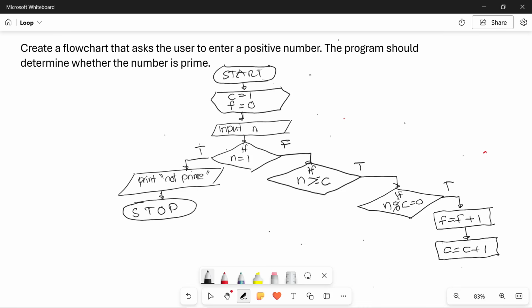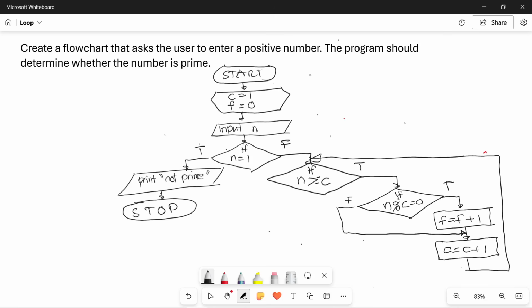So what if the condition here is false? If it's false, we just increment the counter by 1. And here we loop back to check whether the value of n is still greater than or equal to the counter.